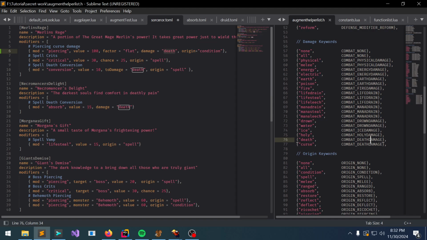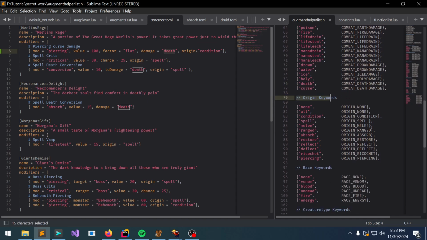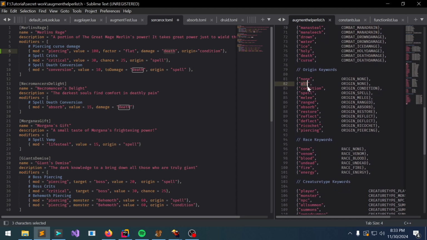We support origins. For our origins, we can do all and none, again the same. You can do damage that specifically comes from a condition, from a spell, melee, ranged, or from one of our modifiers: absorb and restore, reflect, deflect, ricochet, piercing.